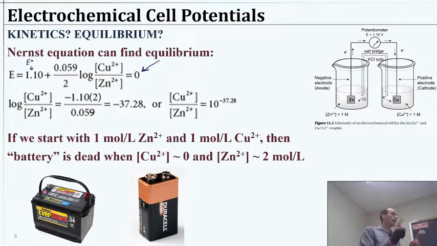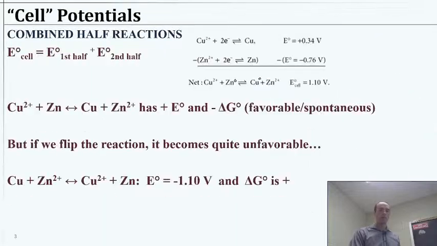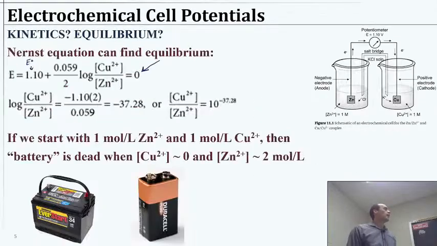It's a chemical reaction that way, and so for every 1 mole or 1 molecule of copper, we can get 1 mole or 1 molecule of zinc to go the other way, right? That's the balanced redox reaction. Back here we said if we're taking Cu2+ and 1 zinc, we can get 1 copper 0 valent and 1 zinc 2+. So overall that's still the same reaction. That's where we get the 2 moles per liter for zinc 2+. Okay, does that make sense? So that's the practicality of what's happening in our battery.